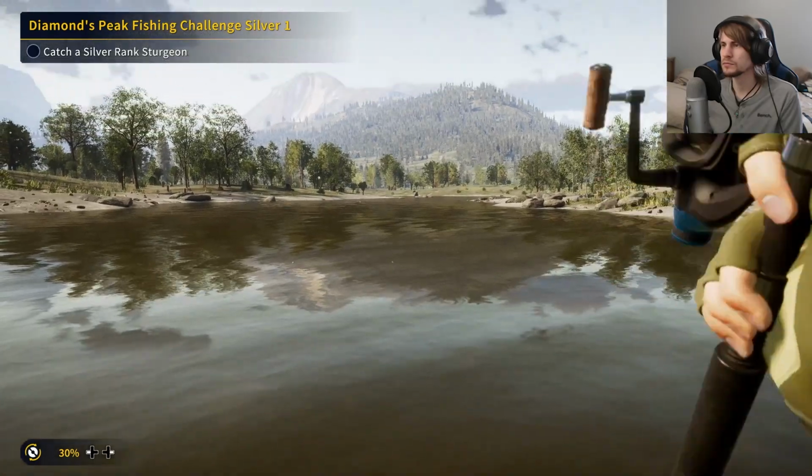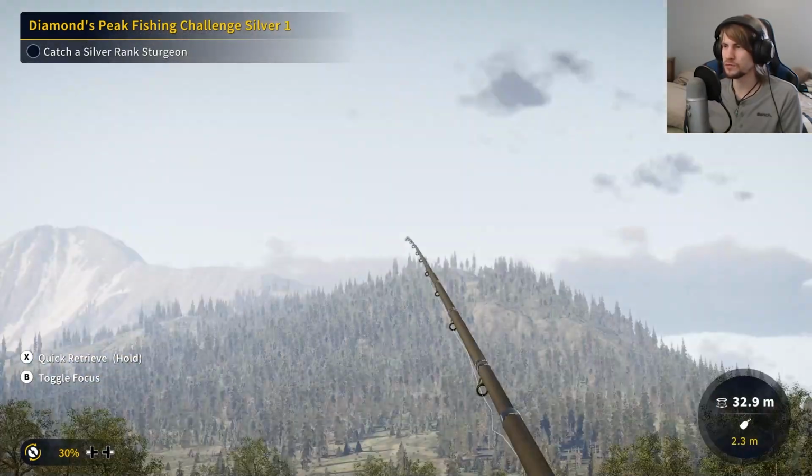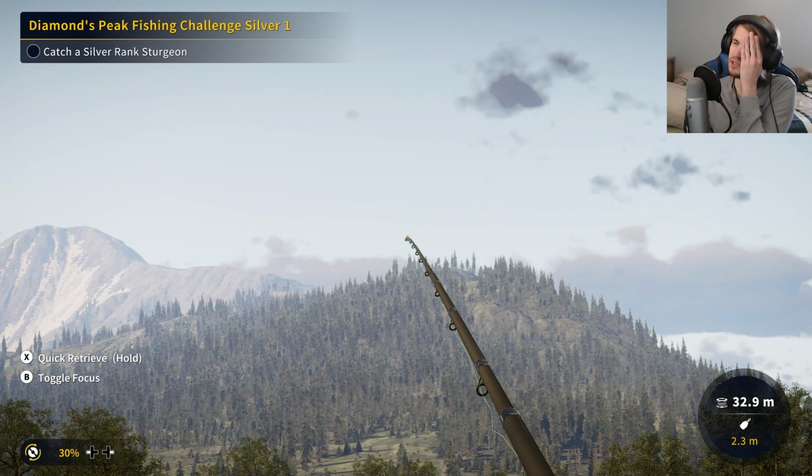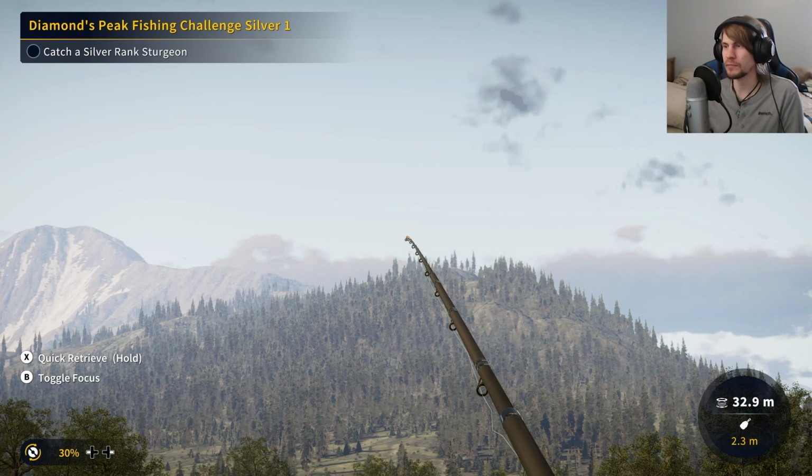Okay. So see what this starts us off with, because I can't remember if this is an 8 or a 9 size hook, but we'll see how we do with it on. Truthfully, though, I don't know the exact species of sturgeon here, but I know some of them can get absolutely massive for their sizing. So I'm hoping we'll be able to land a silver rank with what we've got for equipment right now.